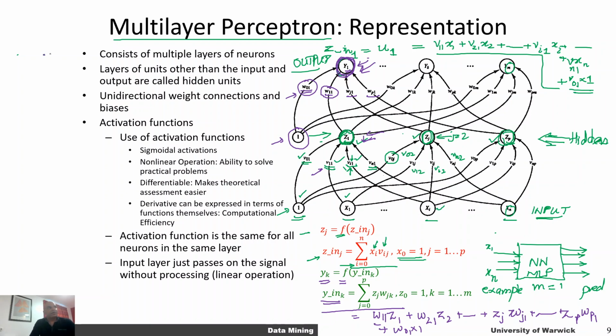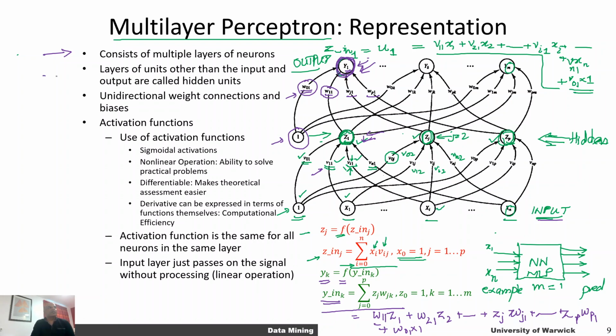A multi-layer perceptron consists of multiple layers of neurons. We've talked about these layers. There's an input layer which accepts these features for a given example. There are hidden layers. There can be more than one, but there are neurons in the hidden layer. The definition of a layer of neurons is that in the case of multi-layer perceptron, each neuron in a layer is going to be connected to every neuron in the previous layer, but not to neurons within its own layer. Okay? And then you have these neurons feeding their output into the next layer, which is, in the example that we have, the output layer. That's where we generate the output.